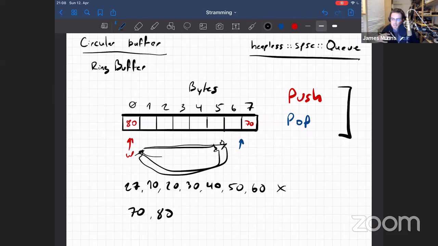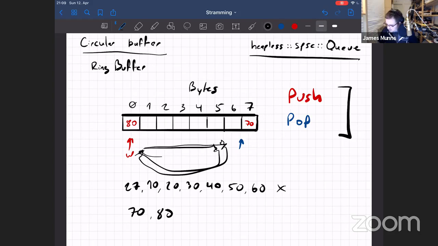But if you have a variable size message, or even just a stream of bytes, like let's say you were receiving data on a serial port and you just wanted to keep reading in from the serial port, and there's no real start or end. You need to send variable size data or a stream of data. You totally could use a heapless SPSC queue of bytes, but you'd have to manually push each byte into that circular buffer, which works, but it's maybe slower than you want. And it also means you can't offload that to the hardware.